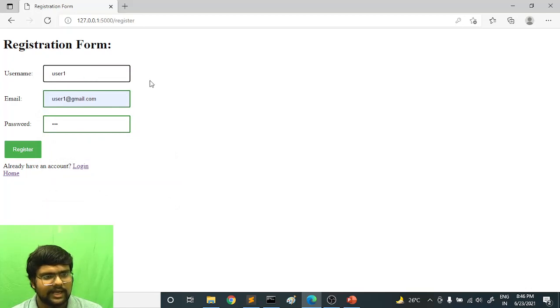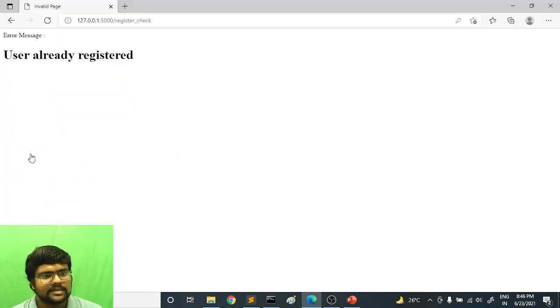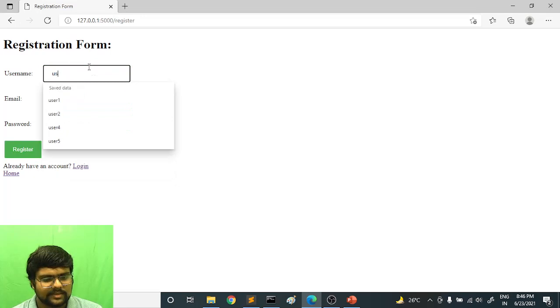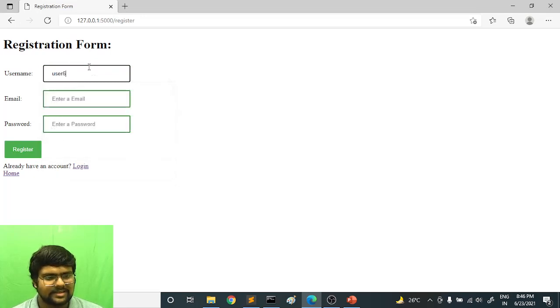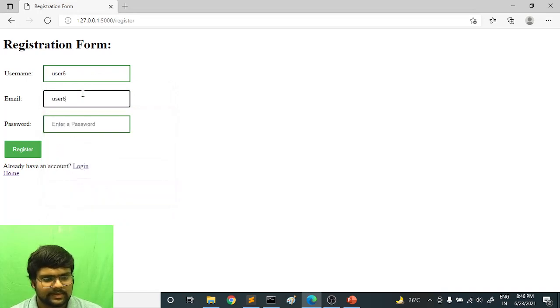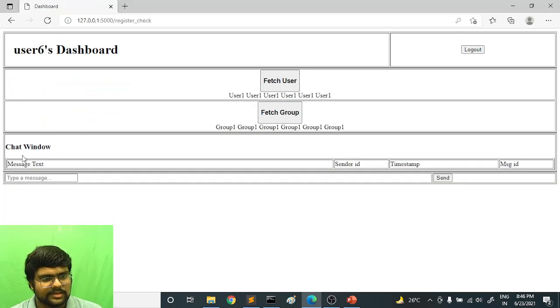So when we register, it will say user already exists. Let's register with some other user, say user six, user6@gmail.com, with the password 123, and we press register. So user 6 dashboard is there.